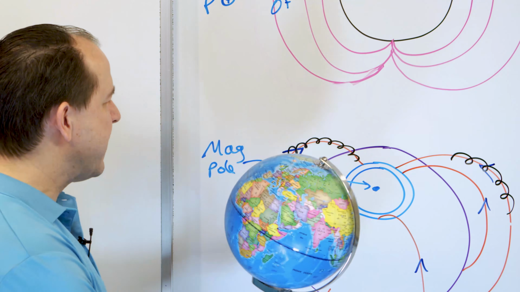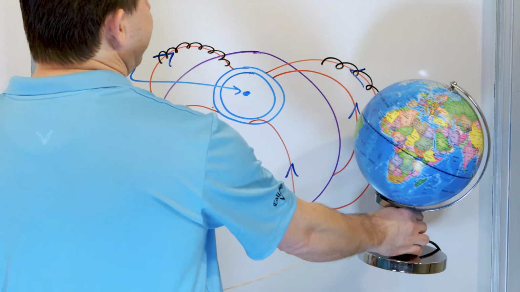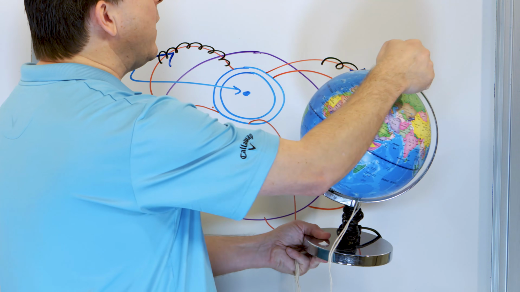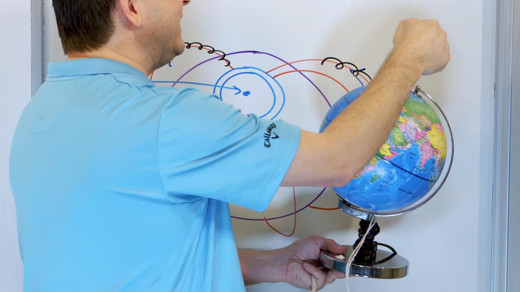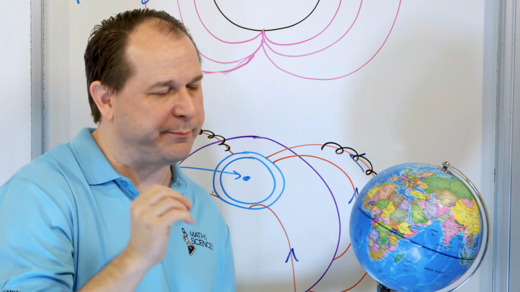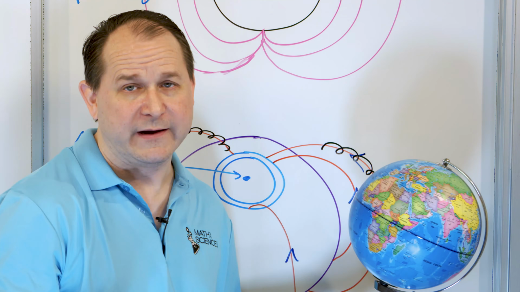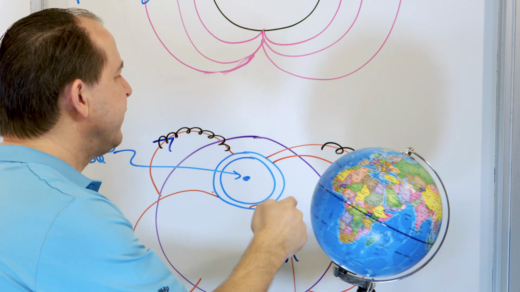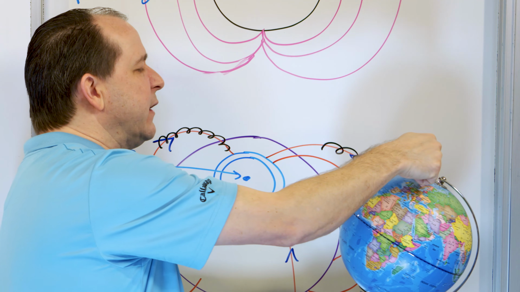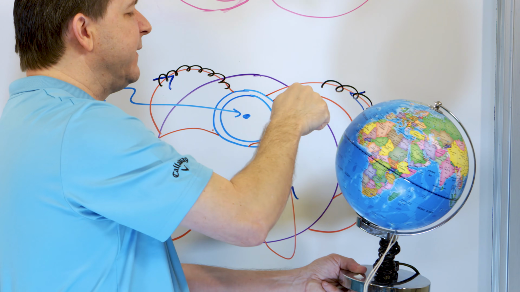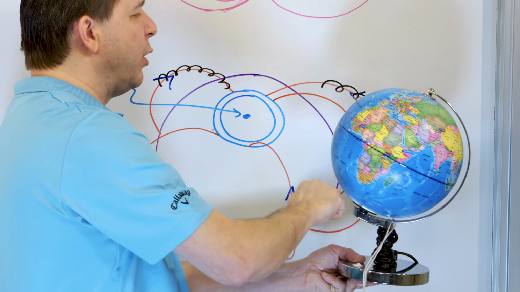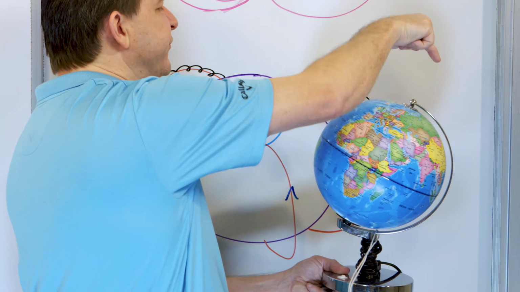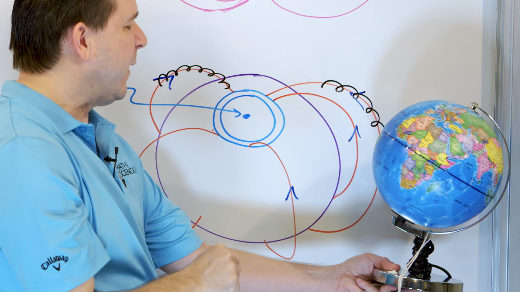Now here's where I use one of my props, and it's not the best prop, but basically this is an Earth, and of course the Earth is at an angle. And by the way, the North Pole of the Earth is not the exact same location as the magnetic North Pole. They're a few degrees apart, right? But you can still point to this and say it's pretty close to the magnetic pole. So what's happening is these magnetic field lines are coming out of the pole, they're traveling this direction, and then they go into the pole down here. And this is happening all the way around the planet. So it's like a torus or a donut, if you want to think of it, going all the way around.